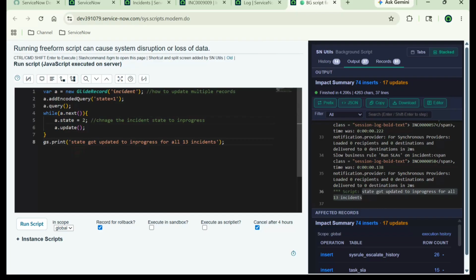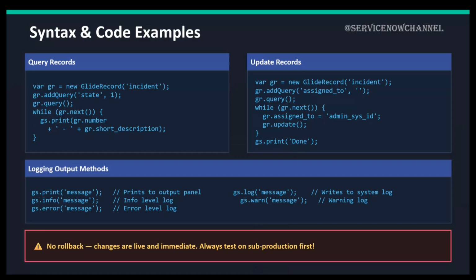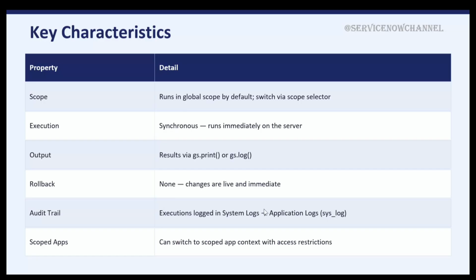But this is the basic thing of how we can use background scripts, and this is an example to update multiple records. In upcoming sections I will explain clearly about gs.print, gs.info, gs.error, gs.log, and GlideRecord, everything. Okay, so next, key characteristics.